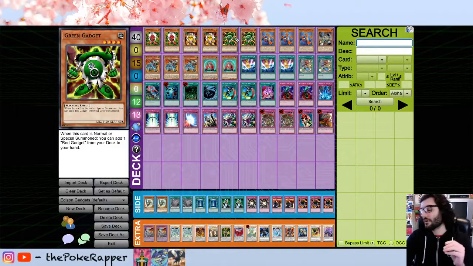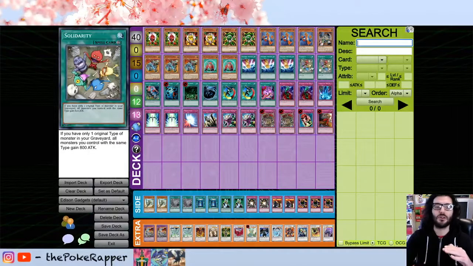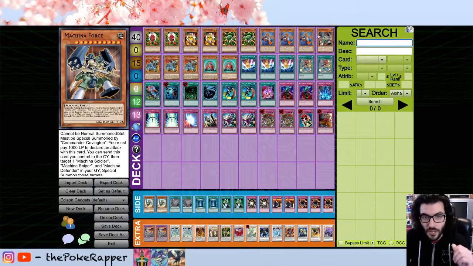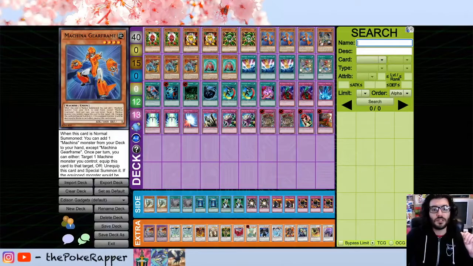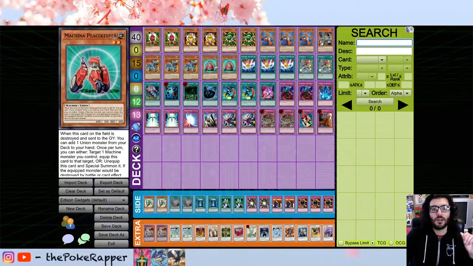Now, one card I absolutely fall in love with harder every time I play it is called Solidarity. If you only have one original type of monster in your graveyard, all monsters you control with the same type gain 800 attack. Let's look at these types. Oh, they are literally all machines. So, all of these, 13 goes to 21, 12 goes to 2000, this goes to 22, 26, how about 33? And how about 13? Why not? If you ever want to attack with a Peacekeeper if you get the chance to.